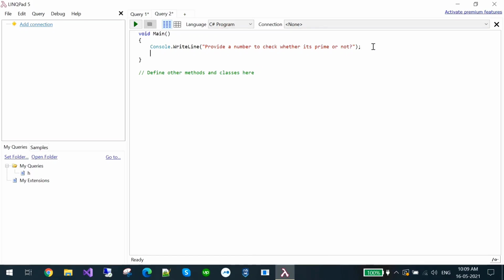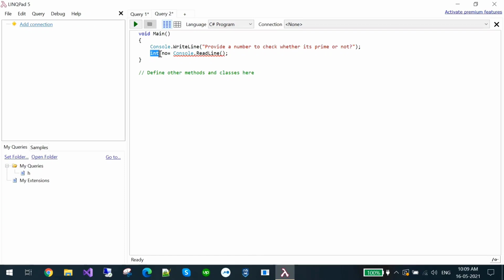Okay, so this is the statement I have just written in the output window, yet I do not have that number. So I will read that from the output window and store this in my no variable. Console dot read line. Okay, so this is a data type.